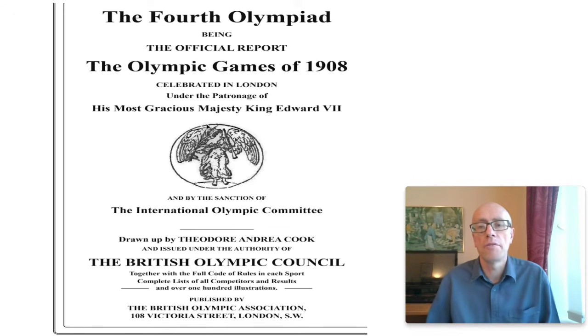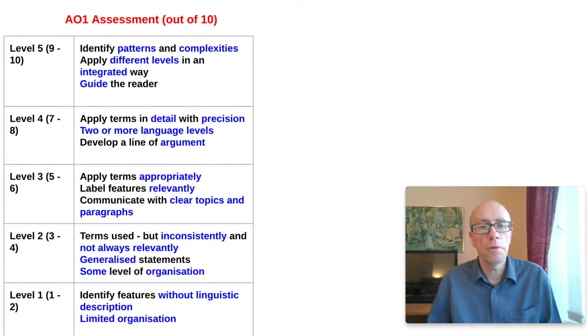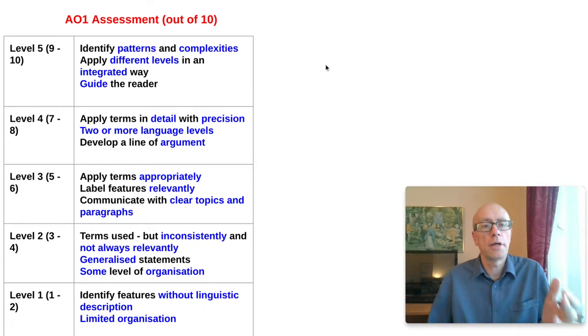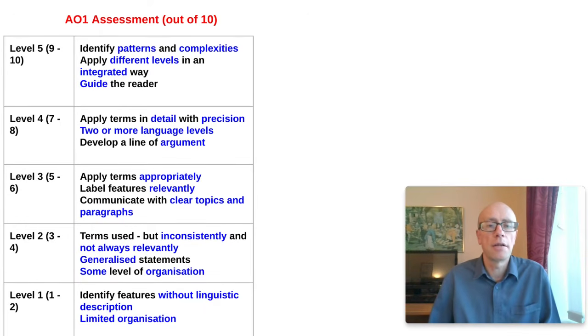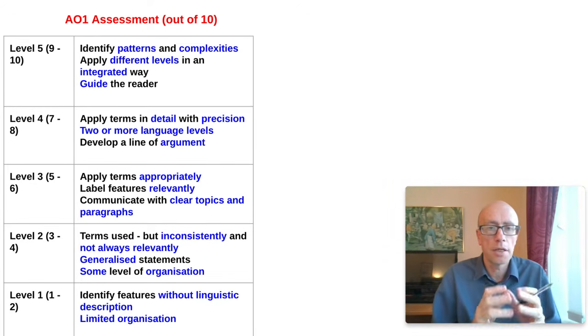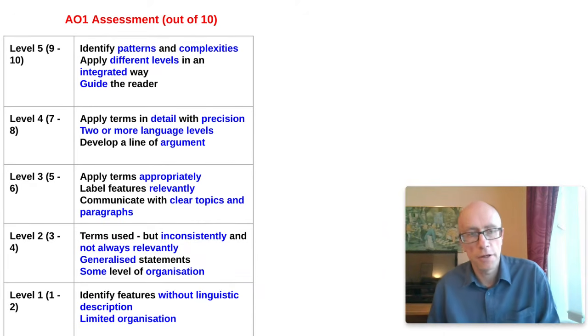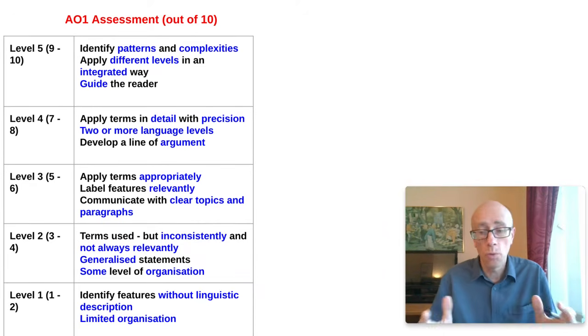Okay, so that's given you a bit of an overview of some of the opening linguistic patterns that are going on there. Now, at the risk of boring you, I just want to direct you again to the assessment criteria here. You're basically getting 2 marks for your response to this. You're getting a mark out of 10 for your AO1, and you're going to get a mark out of 15 for your AO3. Now, on your AO1, I want to just draw attention to things in the top area here, patterns.